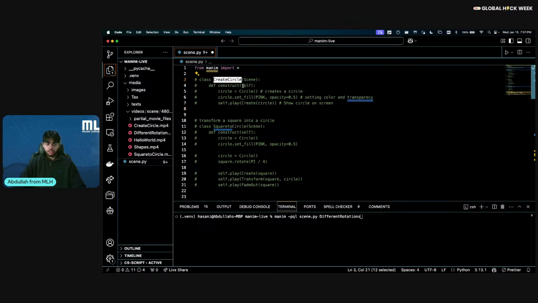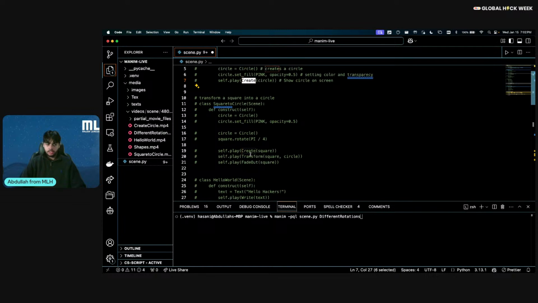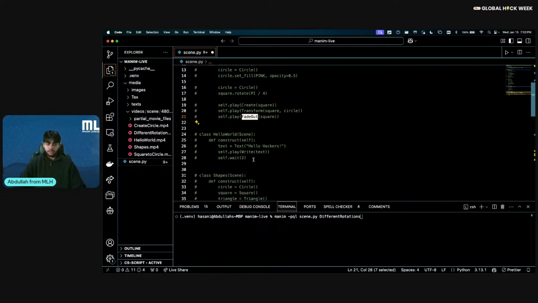We're constructing the method, then creating our circle, setting the color and transparency, and then playing it using self.play. The command to play something is always going to be a verb, in this case, create. In our next example, where we transformed a square into a circle, we use transform and fade out.